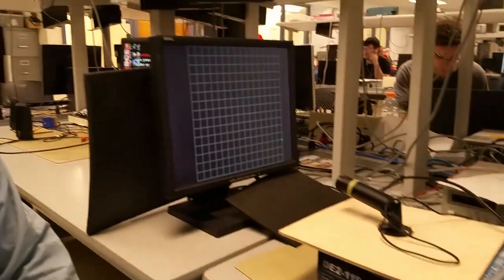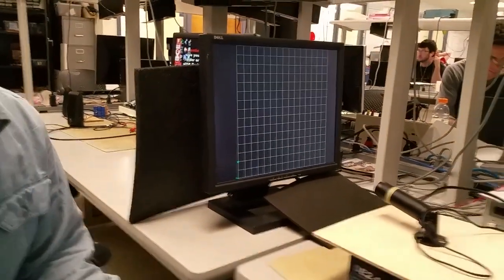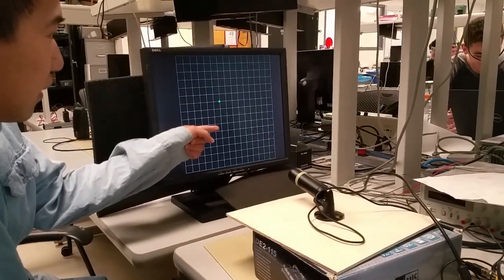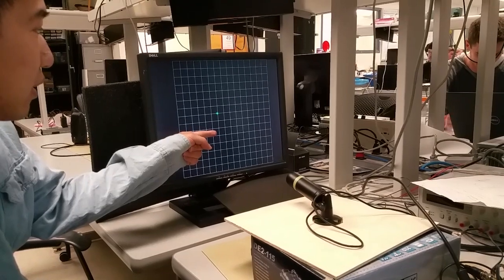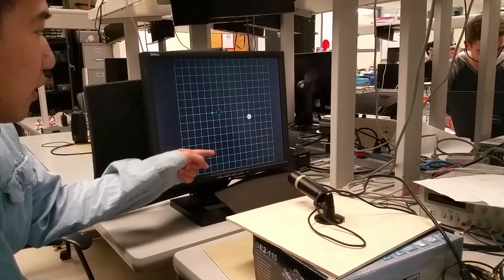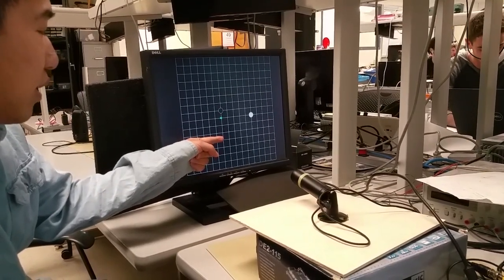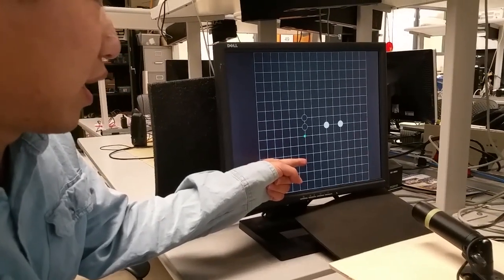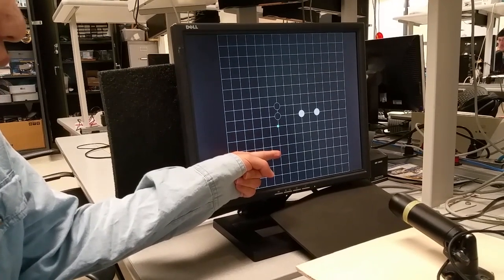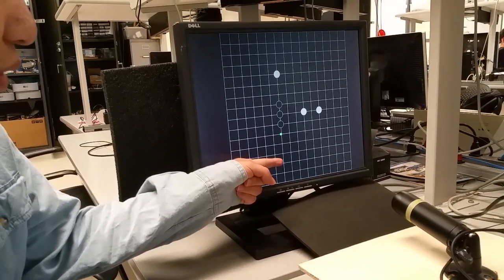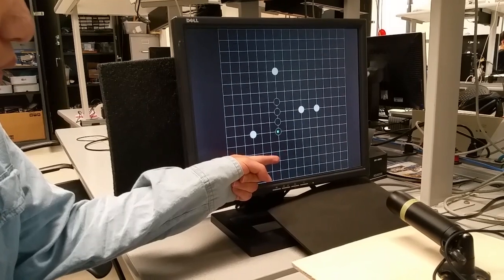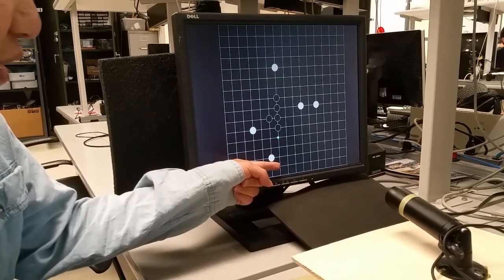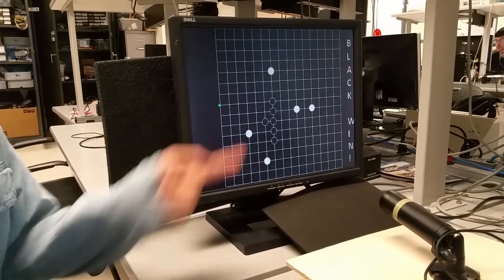So for now, we just start the game by playing against a random player generated by the computer. Cool. Okay, I'm playing black. The white is just a random machine player. It performs random moves, but they're legal. So you're going to clobber it because you'll get five in a row very easily here. Yeah, it is playing randomly. And then black wins. Okay.